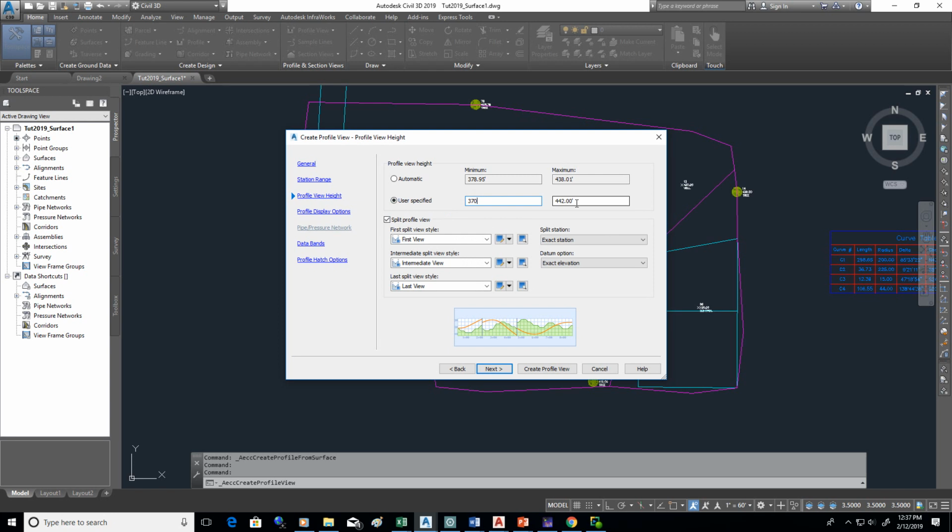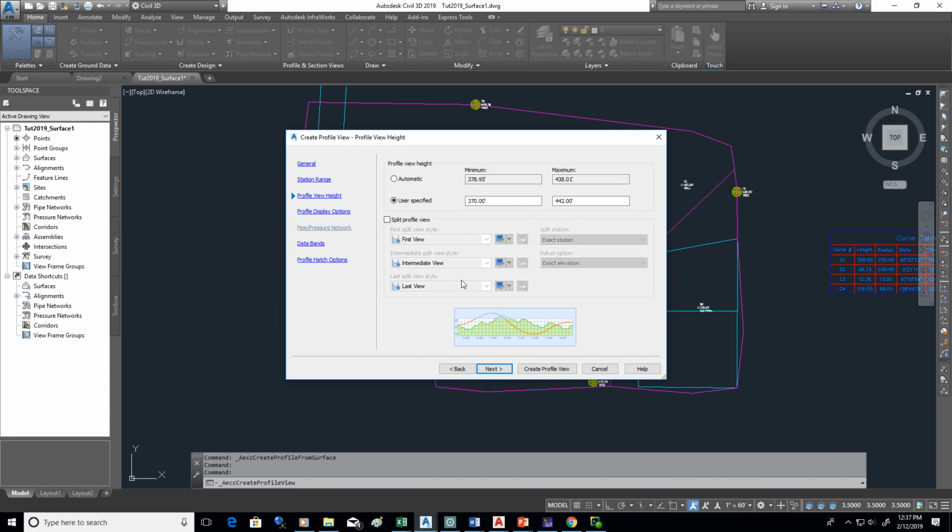Now, when you're doing this for a lab, have a look at how the lab handout is. Put the minimum down at the lowest elevation on the lab handout profile, and the maximum for the maximum on the handout. Have a look at that and set these values to match. Be sure they do match. That's important so that we get those to work. Okay.